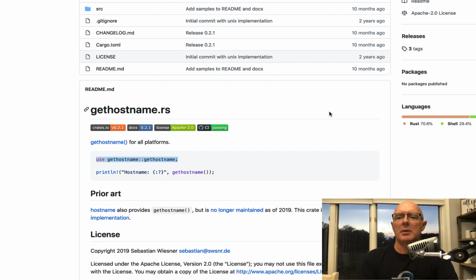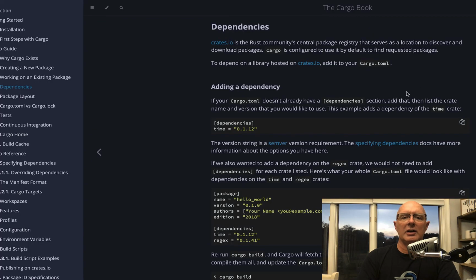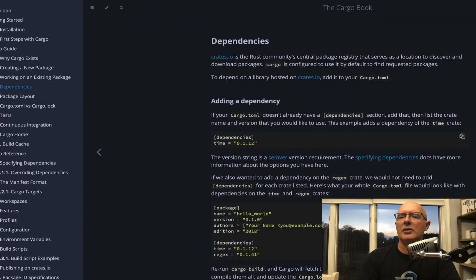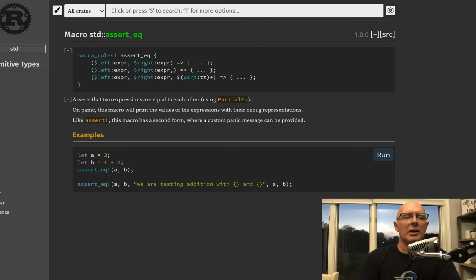Well, the first problem is that we need to be able to tell Rust that we need that object, that group of code, that library of code. We need it to be downloaded and installed with, or compiled with, our application so that we compile that first and then load in whatever we need into our application so that we can use it. So I started off, I found get host name, and I started digging into what exactly get host name was and where I was going to get it.